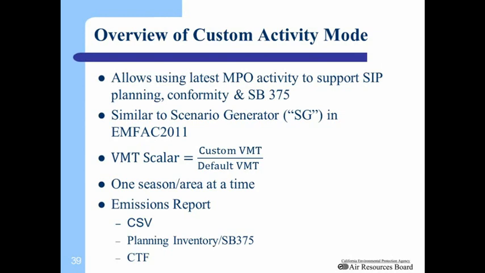Yeah, the speed profiles we have in this one are the MPO speed profiles that we got from the previous EMFAC 2011 model. That's what we used in the custom activity template. Whenever we get new data from MPOs, we are going to update that for running the custom activity model, so you have that flexibility to update it. Otherwise, it uses the previous version, the EMFAC 2011 speed fraction. That's what is reflected right now in the current version of the model.